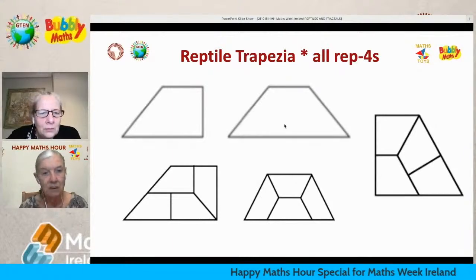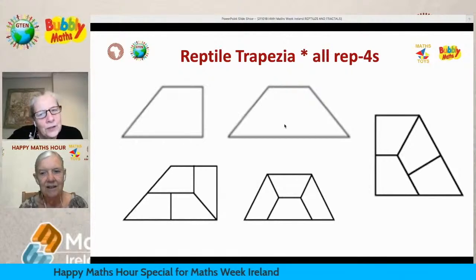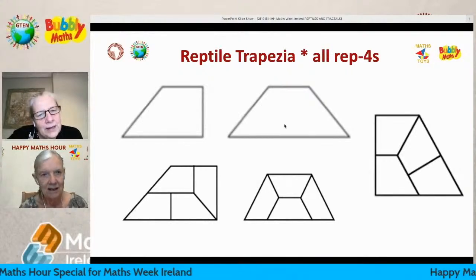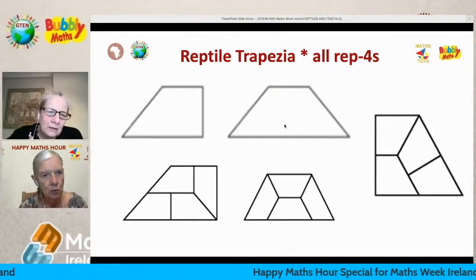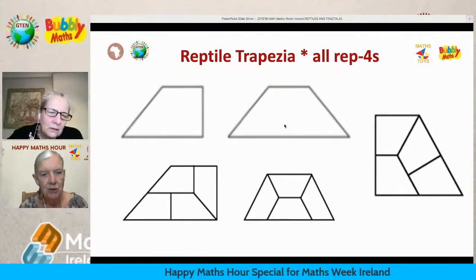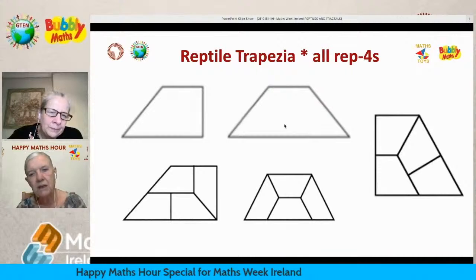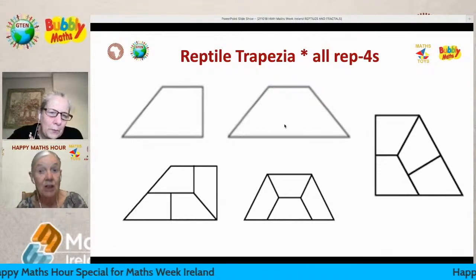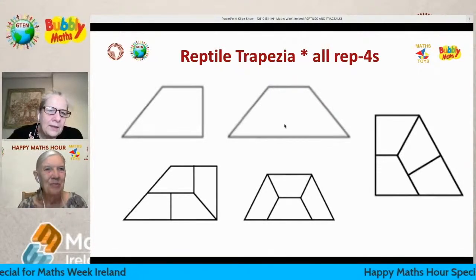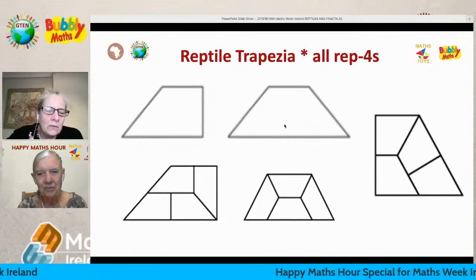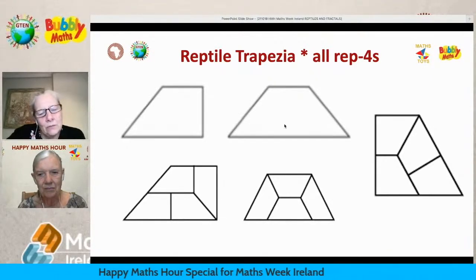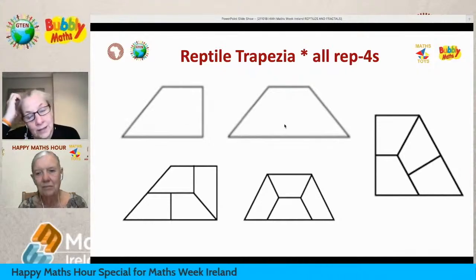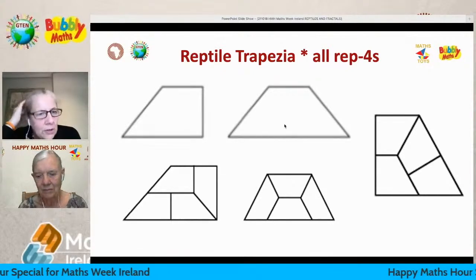There's another trapezium, a different shape trapezium with a different tessellation. It's subtly different. It is, but it is different. It's quite subtle. Like the one on the left, there are two right angles. But as you see, the way in which the pieces fit together inside, the jigsaw, is different. Yeah, the third right angle end, as it were, the third bit of what would be a rectangle, is shorter, and the proportion's different.